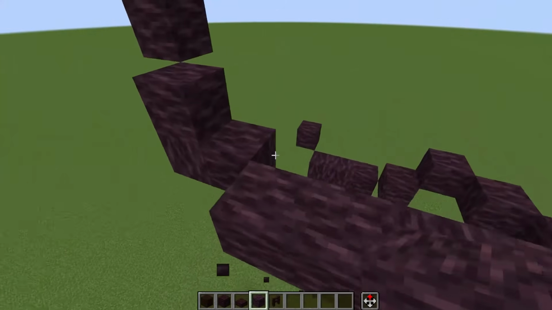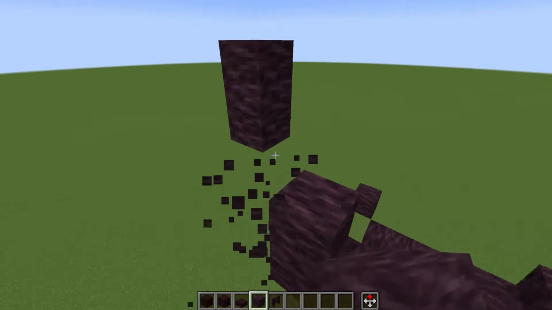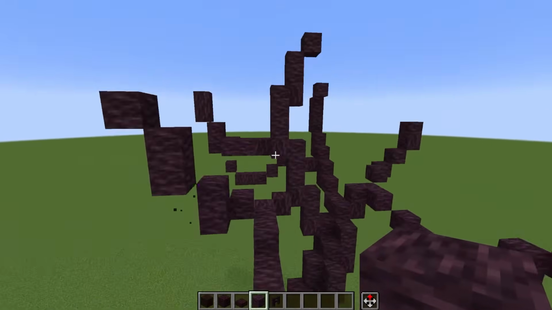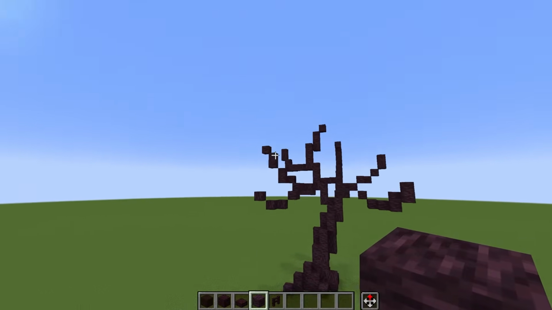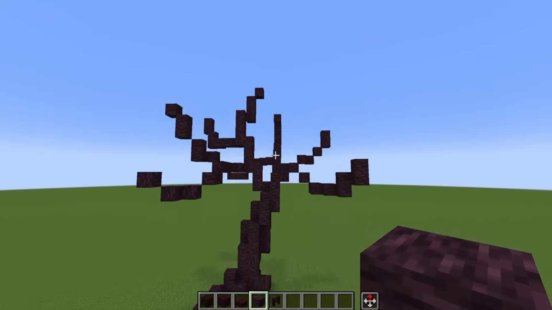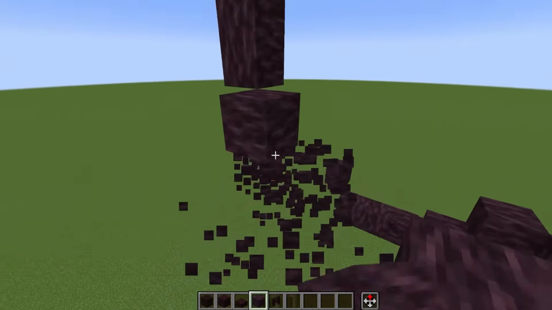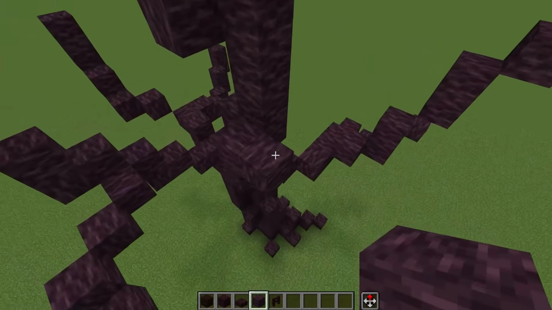Alright, I think I have too many branches on this side, at least when I was looking at it from the front. They seemed a bit crowded. Let me see how that looks. See how they're all touching there? That's just me being very picky. I think it would look better if they were more spaced out.